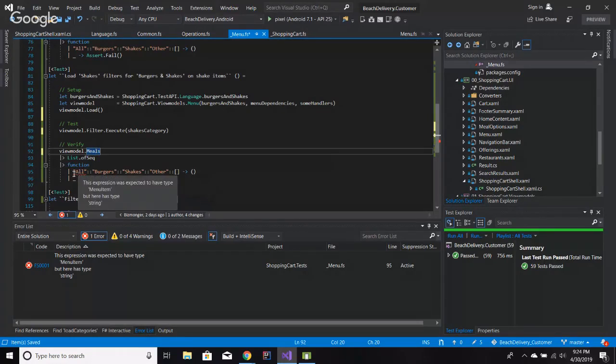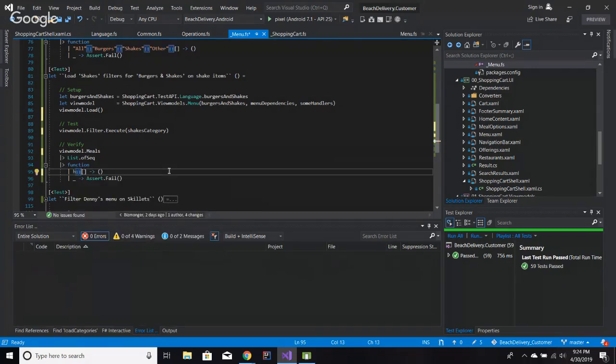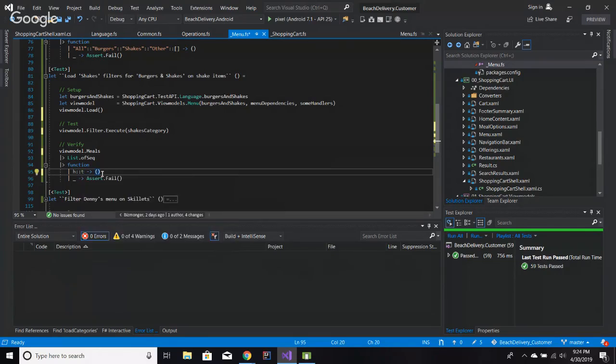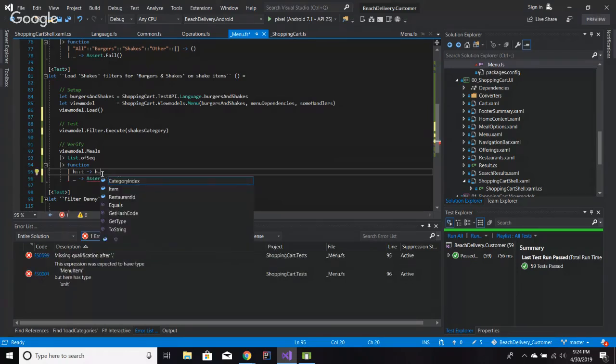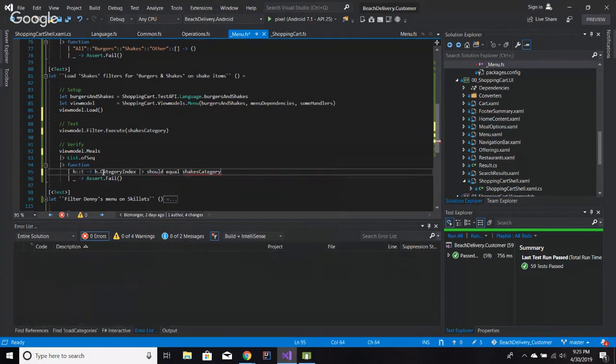So in this case, we just want to see if there'll be a head and then there's a tail, and we just want to see if our head dot, in this case category index, should equal shakes category, right?